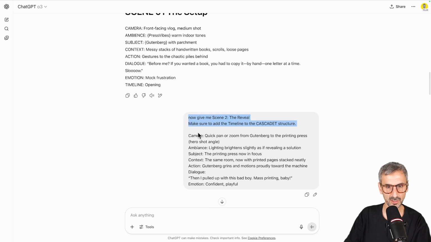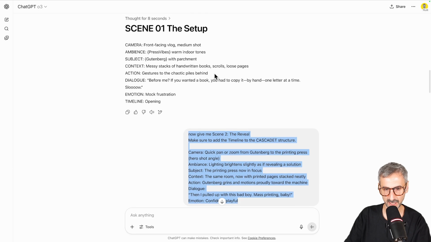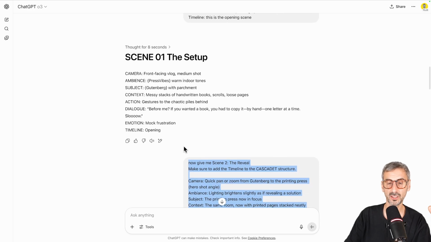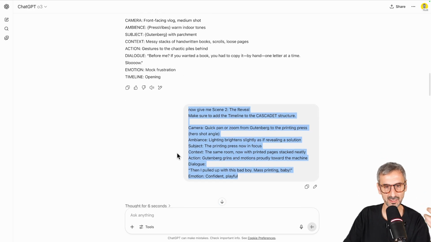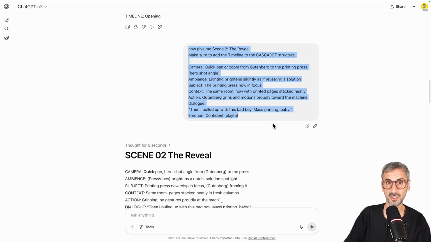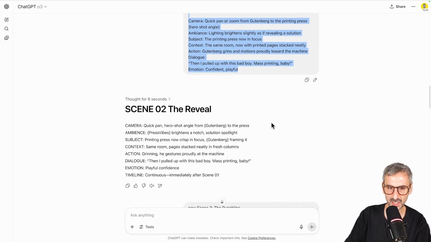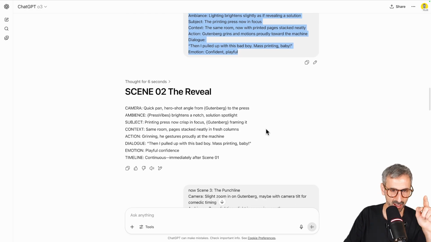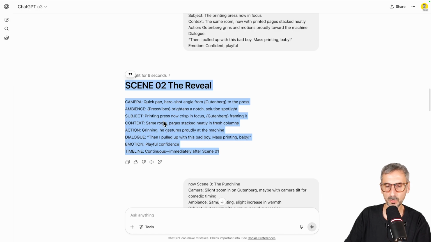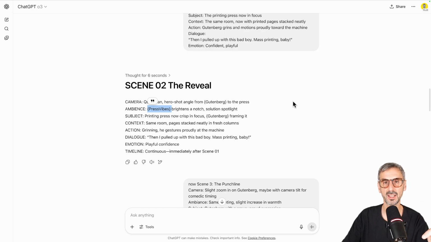This is what you see here when I pasted that, and now I'm working with the anchors to try and create that character consistency. I asked it, okay, this is my original CASCADE prompt, turn that into a CASCADE plus anchor prompt. So that's what I'm doing here. Sorry if this was a bit messy. And this is the result. Scene 2, the reveal, it gave me the CASCADE with timeline, and I know I need to paste my 2 anchors plus this new corrected prompt with the tags. That's important. I have my tags and my anchors.